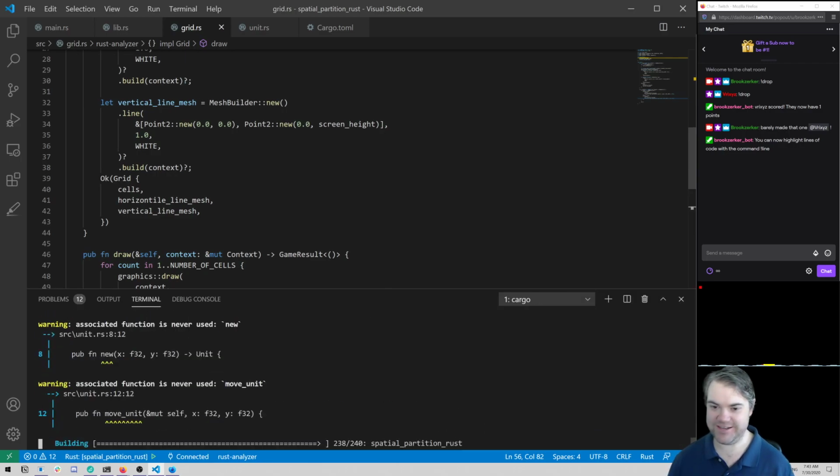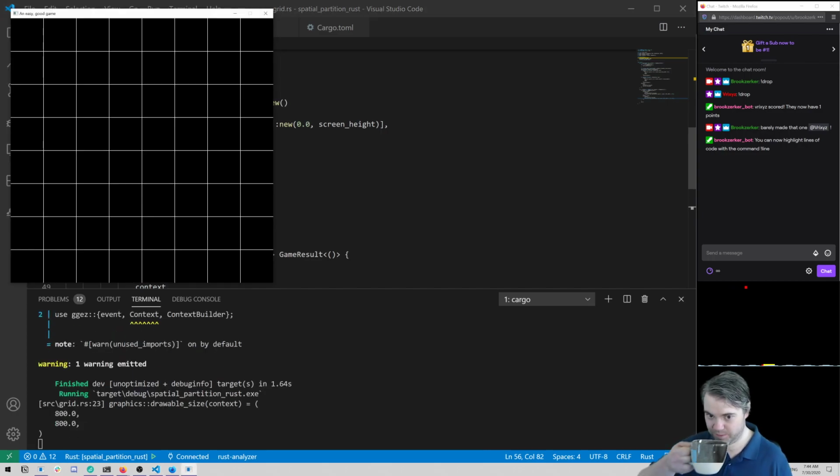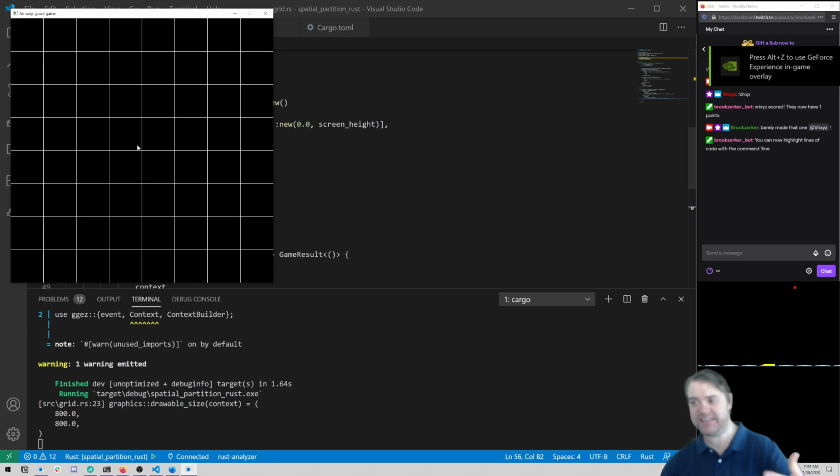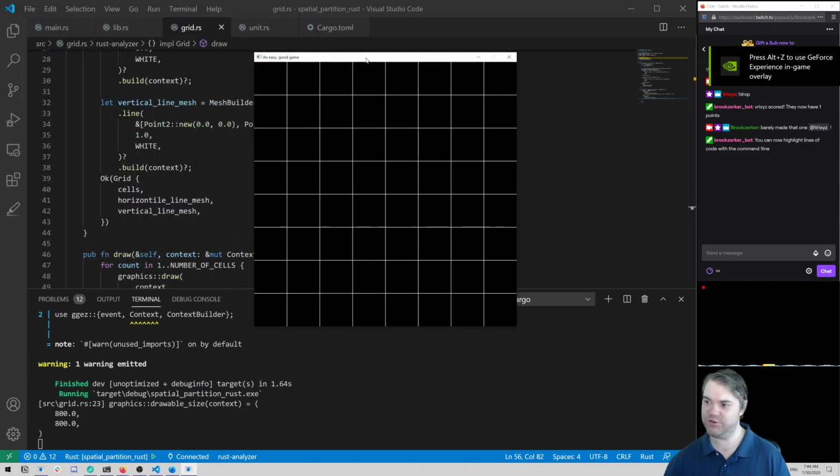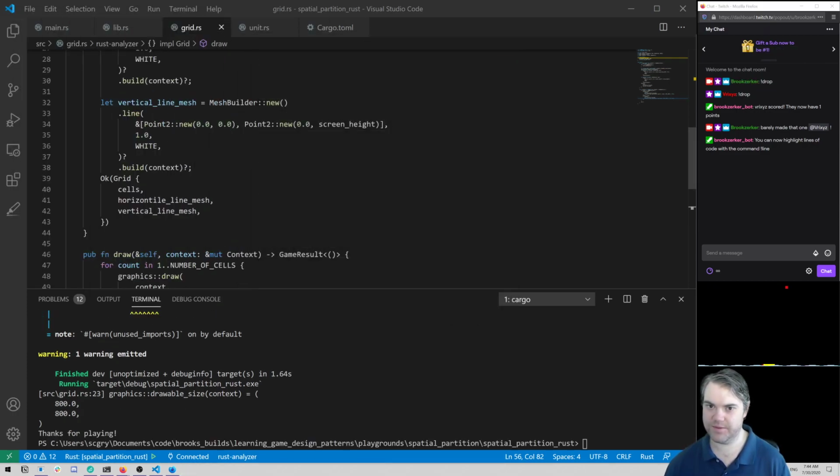All right, let's see if we have a real grid now. We do, okay, so we can now visualize our grid, and then when we see things going into it, we should be able to see which grid box they're going to be in, or at least which grid box they should be in. We'll have to figure out how to actually verify that they're in the right box, but that might be a later problem.